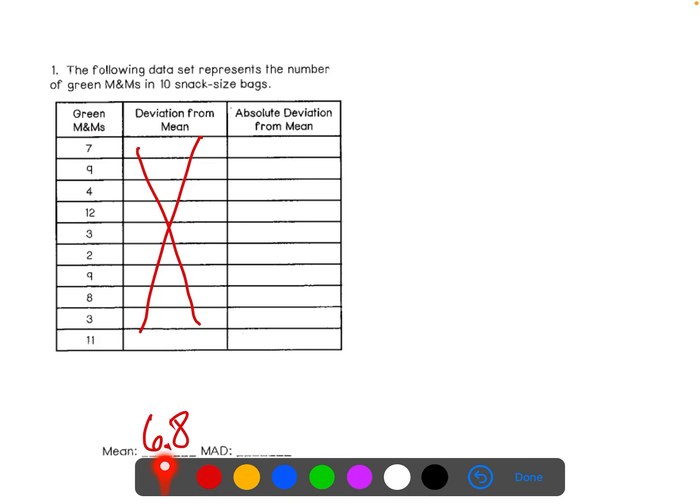Now we need to find the deviation. So how far away are each of these values from our mean? Well, 7 is above our mean, but it's only above by 0.2. All right. 9 is above it by 2.2. Okay, and I could just be subtracting this 9 minus 6.8. If I go below it, I could reverse that just to not get a negative number and do 6.8 minus 4. Really, this would be a negative quantity with our deviation, but again, we're getting the absolute value. We're going to write it as a positive value anyways. So we're just going to skip that step. So I'm going to fill all these in.